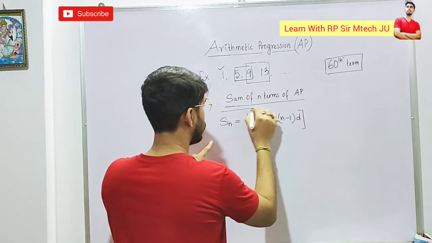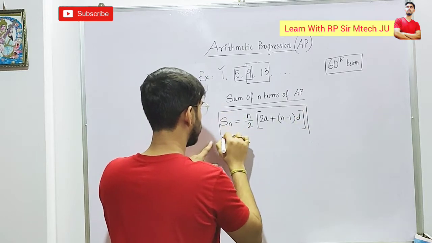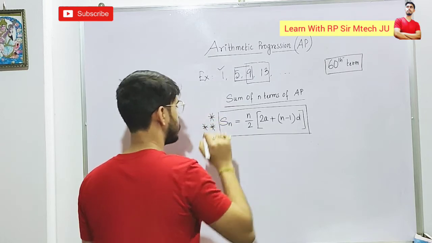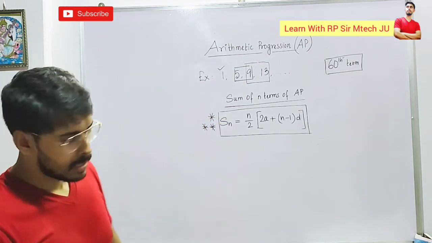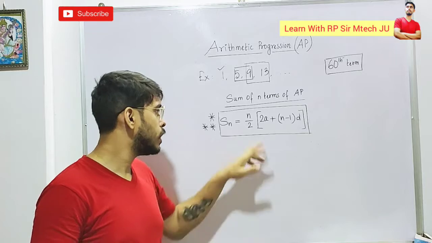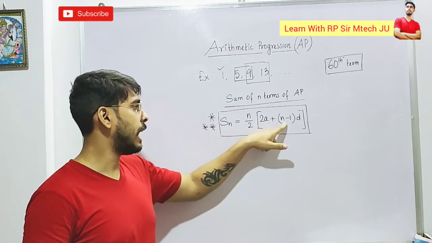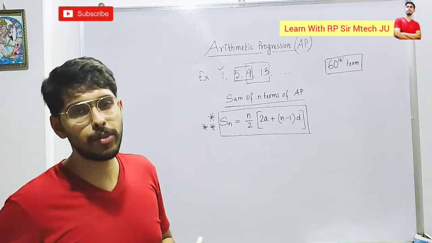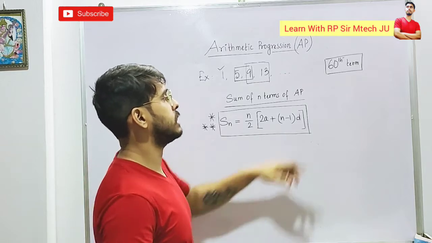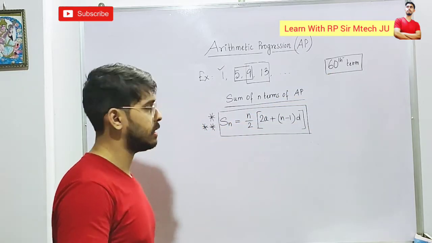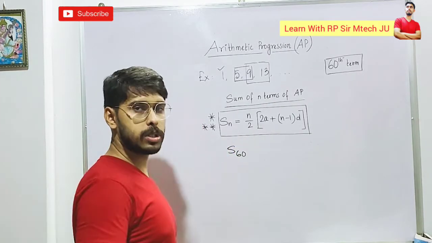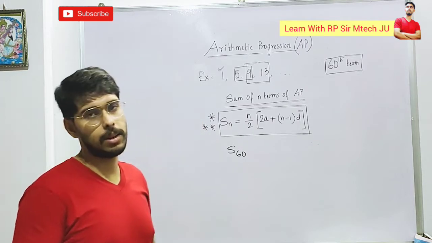That is the formula that you need to do. So the first important formula for the sum, very, very important. This is n by 2, n is the number of terms we are taking. Twice of A, A is the first term, n minus 1 into D. Remember the formula, put the formula and get the answer. Simple. So for the 60th term, if we try to find out what is S60 here, please pause the video. First of all, try to do it yourself and then only see what I am doing.